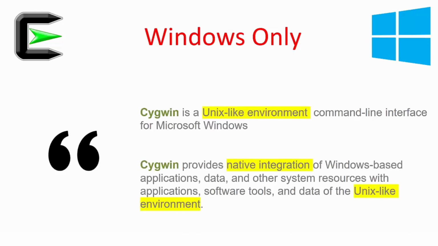Next, we're going to install Cygwin on the Windows machine. So if you're using Mac or any flavor of Linux, you can skip the rest of this lecture as you won't need Cygwin. It's only if you are going to use Windows for Hyperledger development that you would need Cygwin. Cygwin is a Unix-like environment command line interface for Microsoft Windows. Typically on Windows, when you want to run some command, you would open up a command window or PowerShell. The commands that you issue on that are DOS-like commands or Windows commands.